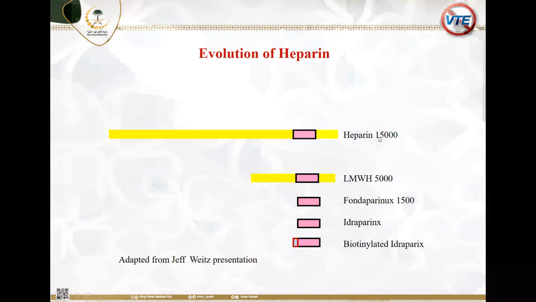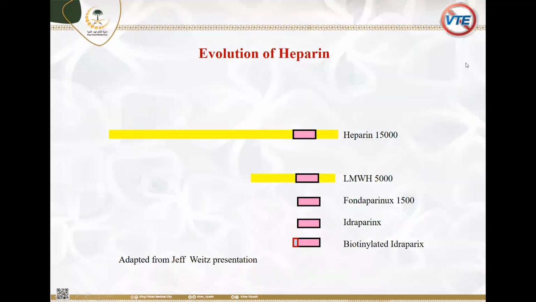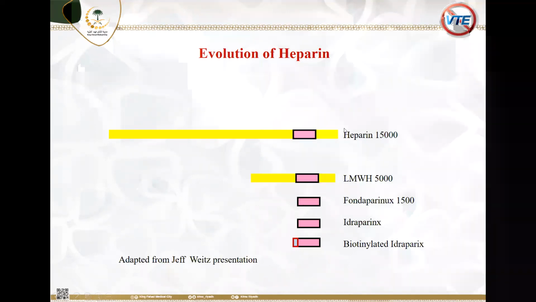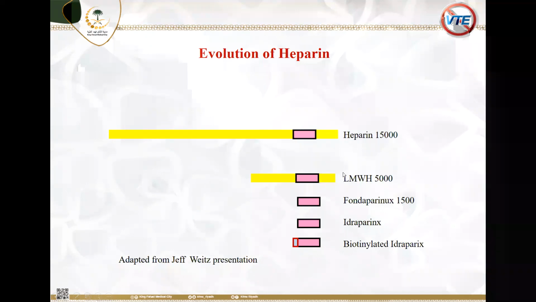So what is unfractionated heparin? The ordinary heparin, what we have. Ordinary heparin is called unfractionated because the molecular weight is high, about 15,000. Then we have what we call the depolymerization or fractionation process, so they will be broken to low molecular weight heparin, about 5,000. These are biological drugs. They are from porcine origin, from pigs, and also it can be from bovine origin, cows.